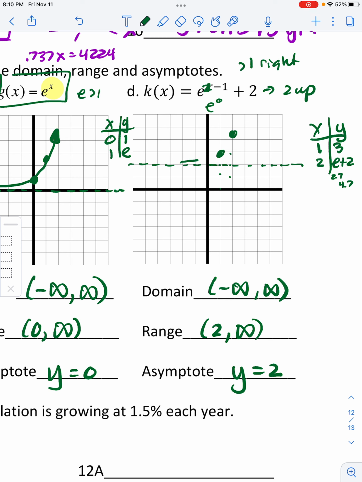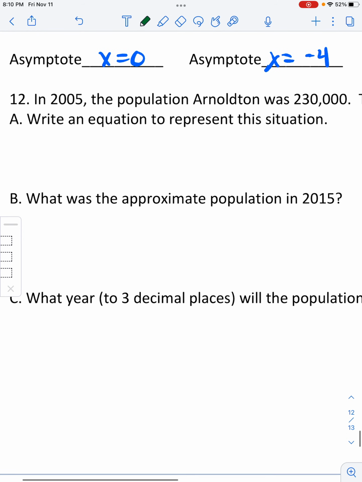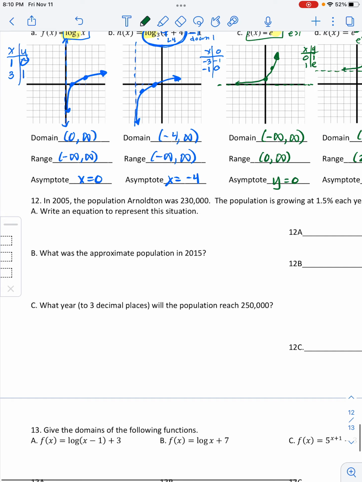And I know it's exponential growth, so I follow that asymptote. I don't cross it, I don't touch it, and then I go swinging up. Okay. Then I'm quitting at the end of this page, and then I'll do another one for the other, because I gotta take my dogs out.